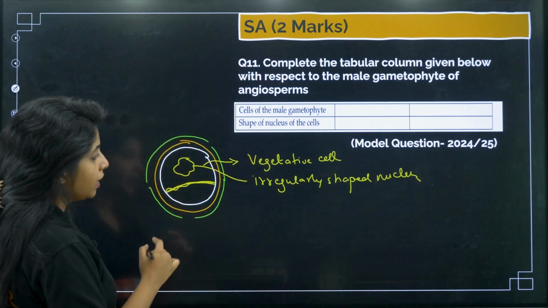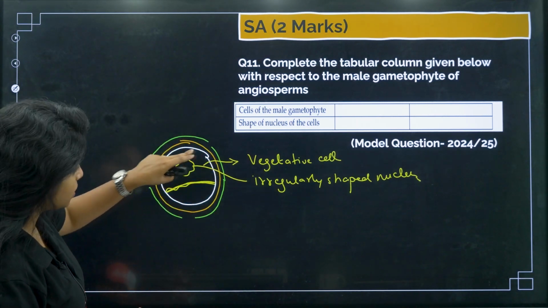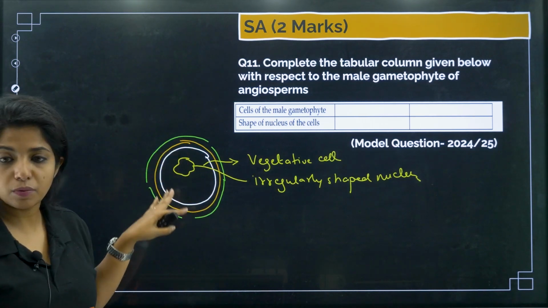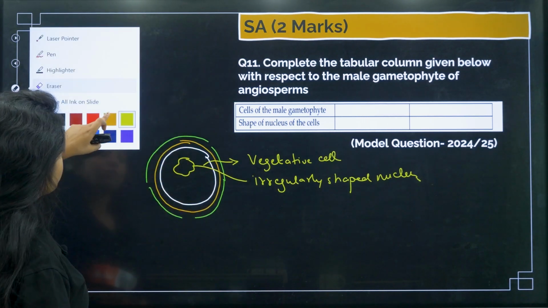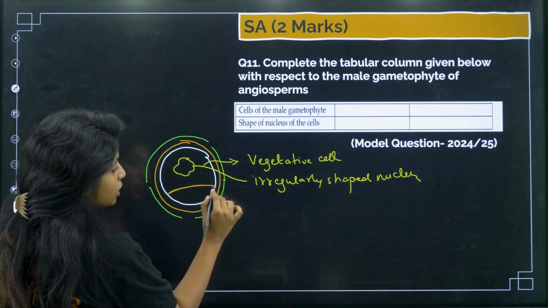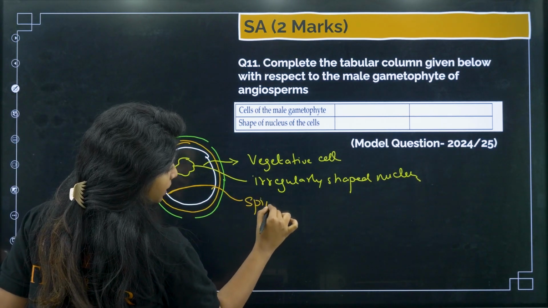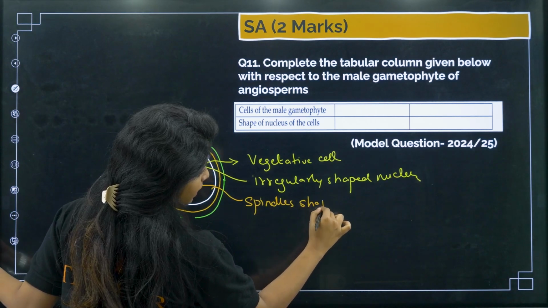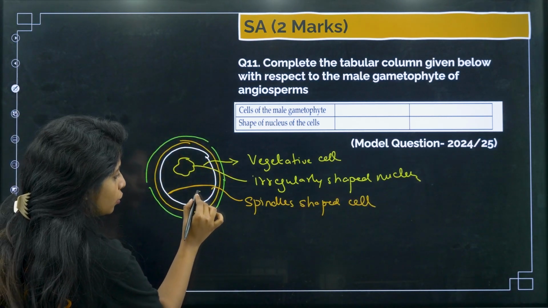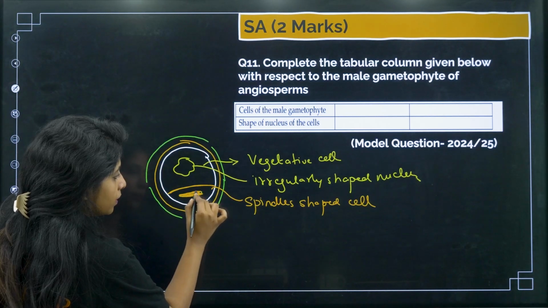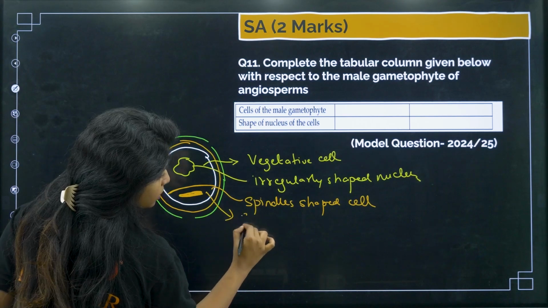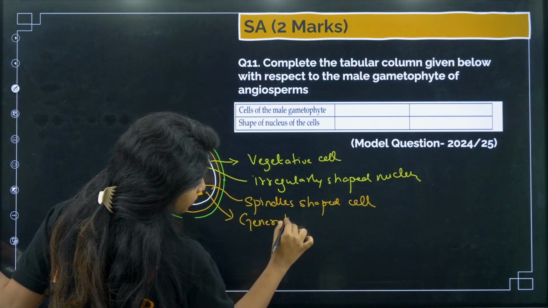On the other hand, inside the cytoplasm, this is the cytoplasm of the vegetative cell. Okay, suppose this has to be the cytoplasm of the vegetative cell. Inside the cytoplasm of the vegetative cell, there is a dense cell found over here. There is a dense spindle shaped cell. This is spindle shaped cell, which is found over here, which has its own nucleus, which is kind of elongated, and also it has dense cytoplasm. Okay, this cell you will call it generative cell.